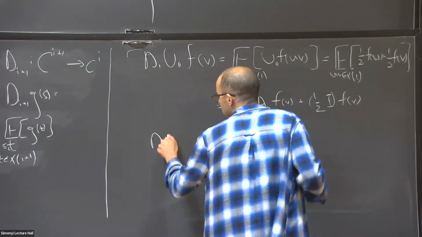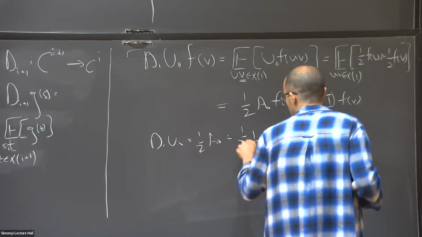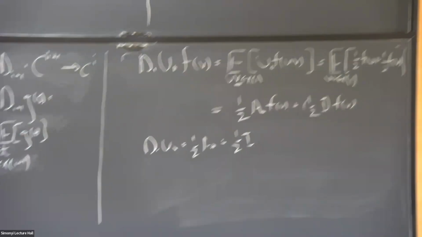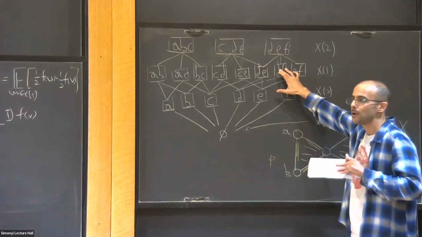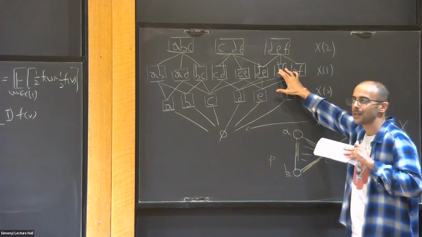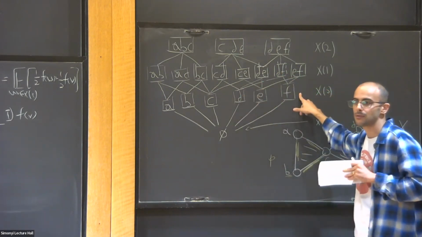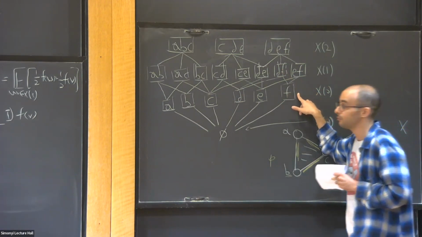Like b1 u0, half the adjacency, half the identity. Exactly. It's a lazy random walk where you stay in place half of the time, which in retrospect shouldn't surprise us because we start from a vertex. Now we take an up step, so we go to a random edge. But in the way I compose this, the down step doesn't remember that I took an up step from this vertex to this edge. So it just says half of the time I'm here and half of the time I'm here.